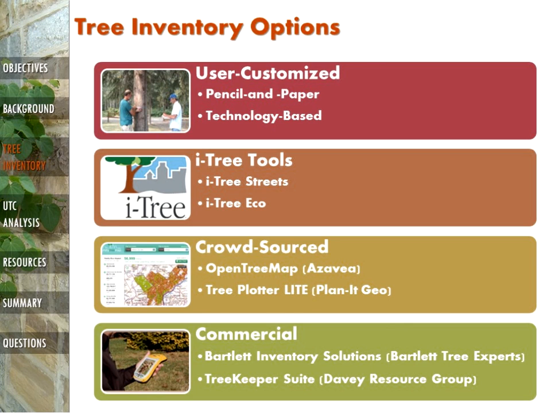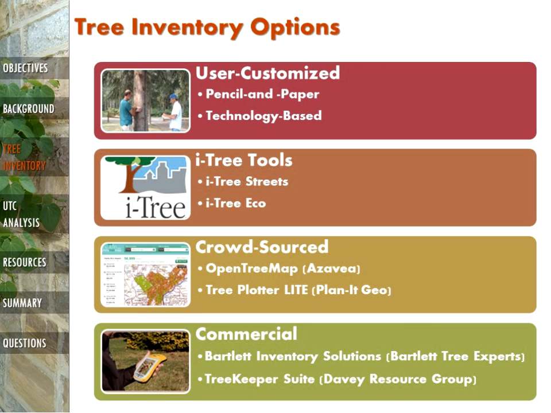I will point out right here that the iTree tools are particularly attractive to folks because these are publicly available. They're free tools. All that you have to do is go to the iTree Tools website. There you can download the software, and typically what they consist of, at least for Streets and Eco, is a desktop application, as well as, if you choose to use it, an application that runs on some type of mobile device. So the mobile device is intended, of course, to collect the field data. You then bring that back to the office. You upload it to the desktop application, and then iTree Streets or Eco have these built-in models that were developed by scientists at the U.S. Forest Service and their partners that then analyze these data and report statistics that characterize the structure, the function, and the value of the urban forest.